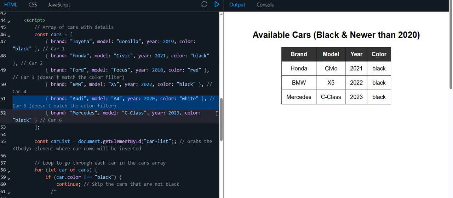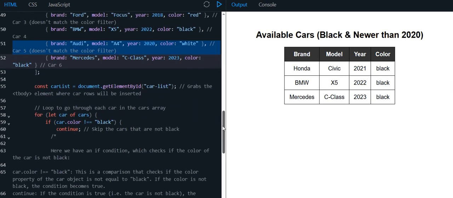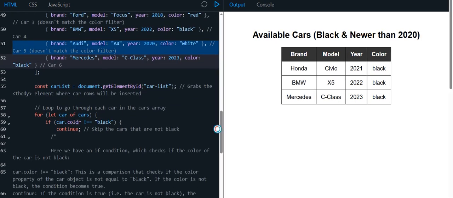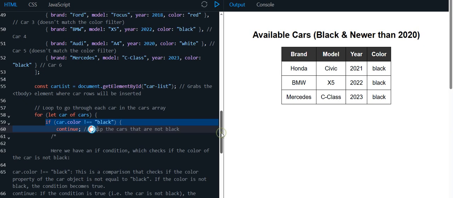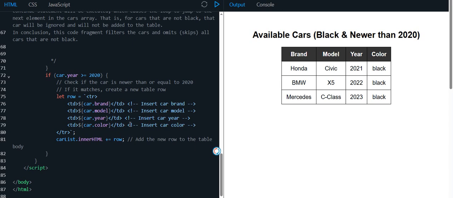Okay, and my conditions, I have 2 conditions in this loop. First condition, if the car color is not black, skip the item, and second, if the car year is greater than 2020, display this.